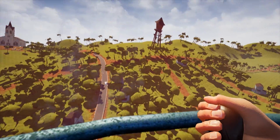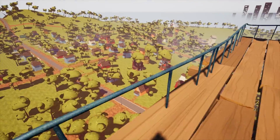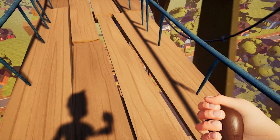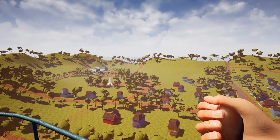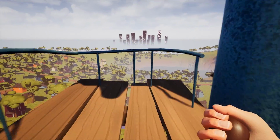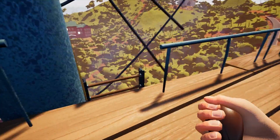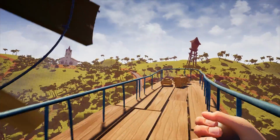Man, we can see forever up here. This is where we ended up in the last video. I wanted to come back here right away today, show you my seed that I've got. I've got a golden apple seed. I wanted to check out up top here if there was anything super duper awesome. And it looks like the neighborhood's just kind of boring as usual, except we're on top of the gigantic windmill.